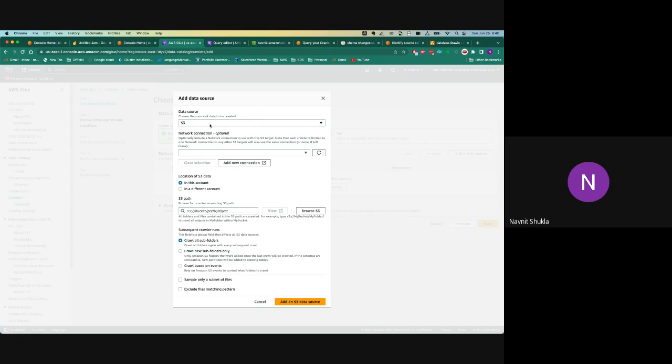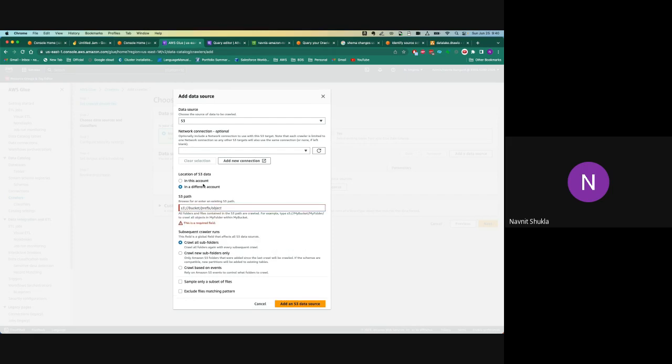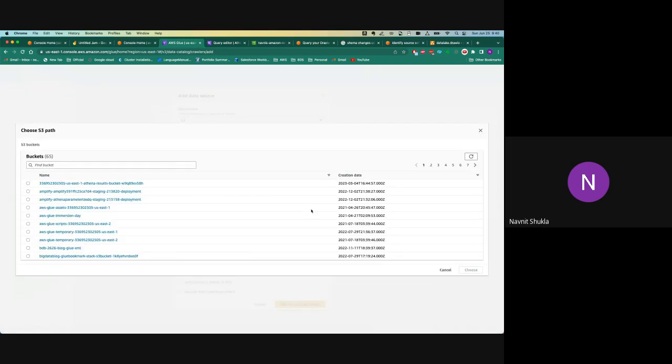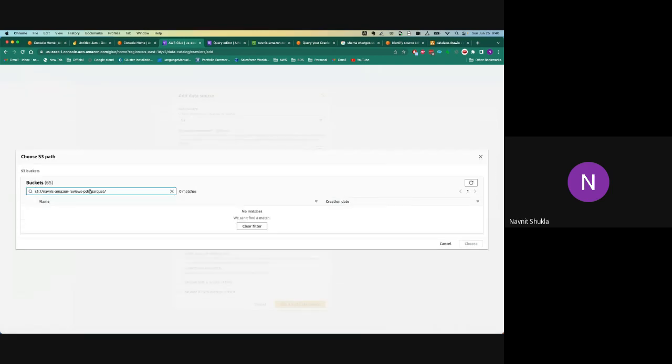Here we are just using S3, right? It allows you to crawl the data from your own data set, or from another data set, as long as the IAM role I'm looking to use has permission to access this S3 bucket, you're able to crawl it, right? In this case, we're just using our S3 bucket. So let me browse it. You're able to browse all kinds of file formats here. In our case, we're just going to use this one here.